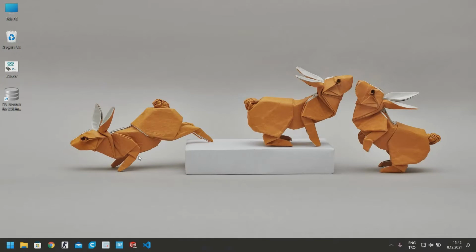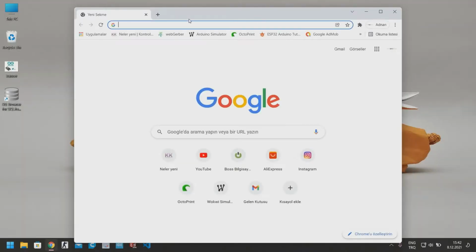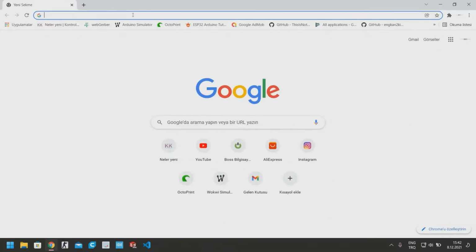And second, we need to create an SQLite database. This can be done with an SQLite manager or SQLite browser. So I'm gonna use SQLite browser that can be downloaded.